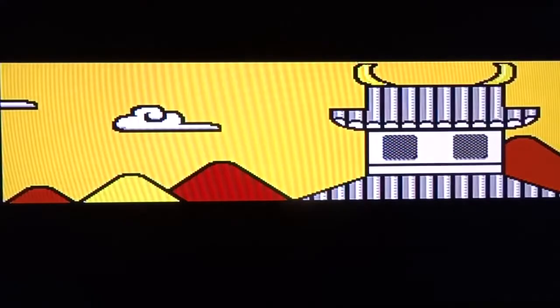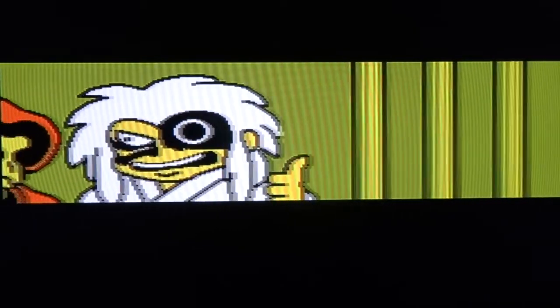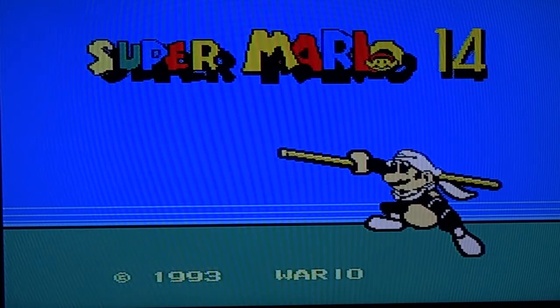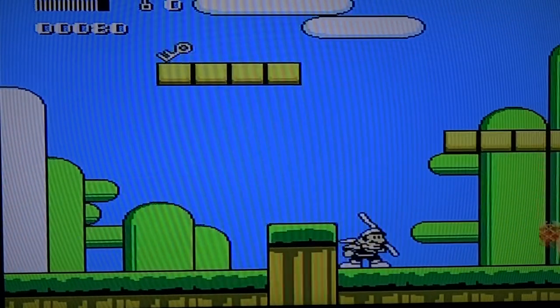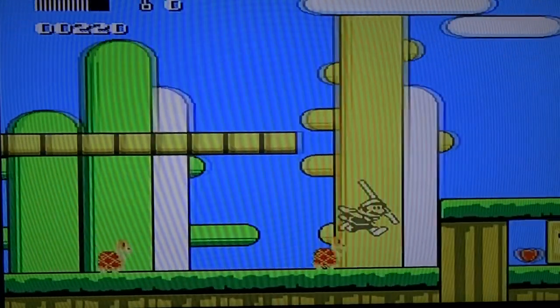Mario 14! It says shisu, which is Japanese or Chinese for 14. It looks like something Japanese here. 1993 Mario. Have you ever seen Mario shooting weird things out of a stick? That's the real sprite. Look at this. It's supposed to look like this.